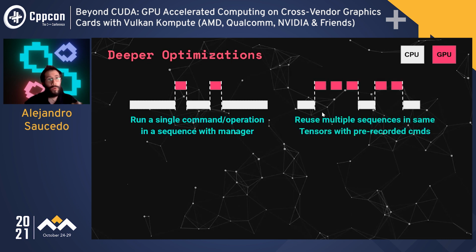How we can also approach it, which is more accurate to what we just did, is we could record multiple different operations. In this case, we can record 3 operations, which is what we did. Then we can dispatch them, have the CPU wait until the GPU finishes, and then release back control. I mean, it's not releasing back control because it's actually like a fence that you're just listening to and you're locking until it finishes. But you can see here that you're still waiting in the CPU until the GPU finishes.